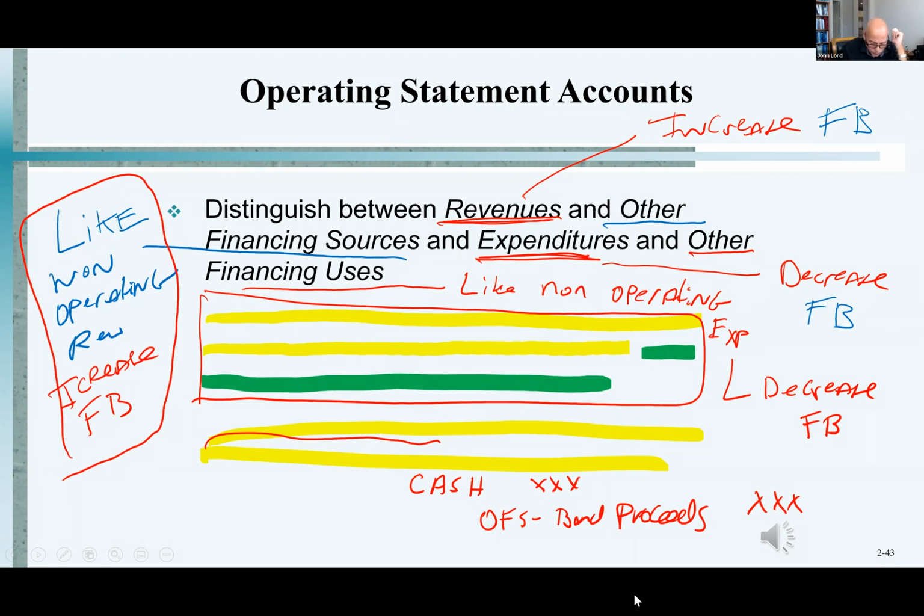Okay, good. So now we're going to turn to the operating statement, the income statement for our governmental funds. We call that statement the statement of revenues, expenditures, and changes in fund balance. Remember, I had the slide with the red titles for the two statements: the balance sheet, and the statement of revenues, expenditures, and change in fund balance, which is like the income statement. We took a look at some of the key aspects of the balance sheet. Now let's look at some of the key elements that constitute the statement of revenues, expenditures, and change in fund balance, the income statement. Okay, so we have revenues and other financing sources, and we have expenditures and other financing uses.